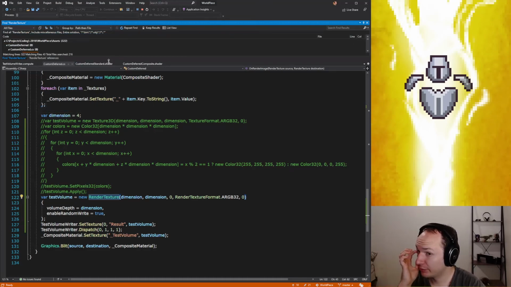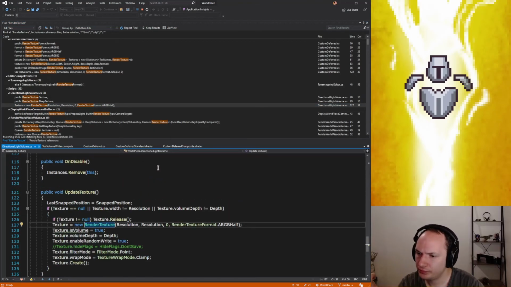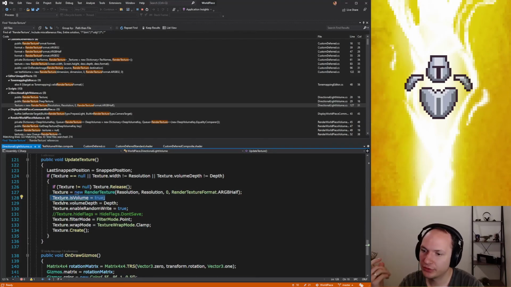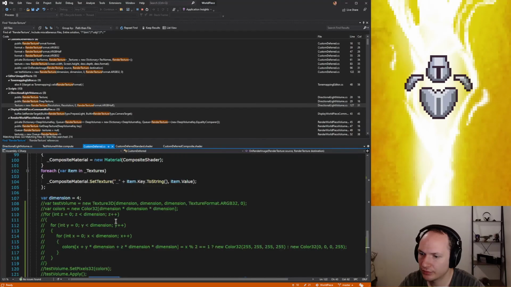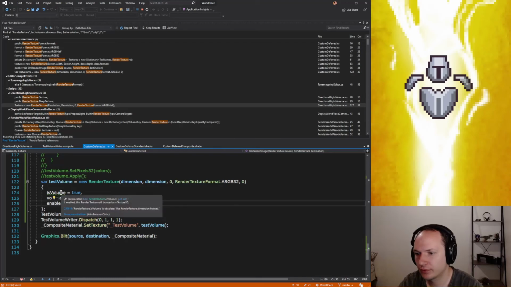So let me find other examples in my code. I got lots of code to reference off of, so I should be able to figure this out. So, sorry, I have to say it's a volume, and possibly create it. Is volume true? Volume depth, enable read write. Apparently that's obsolete.